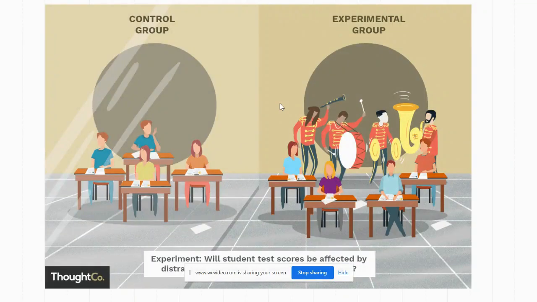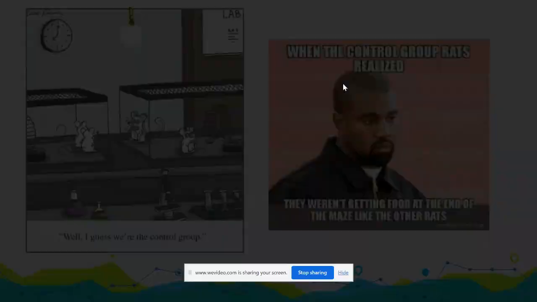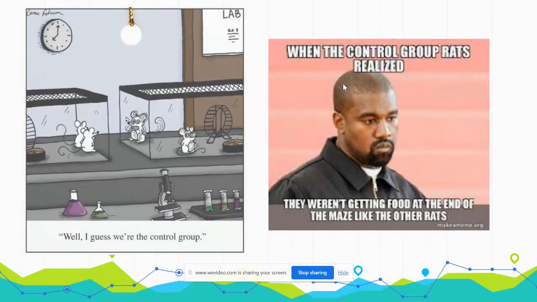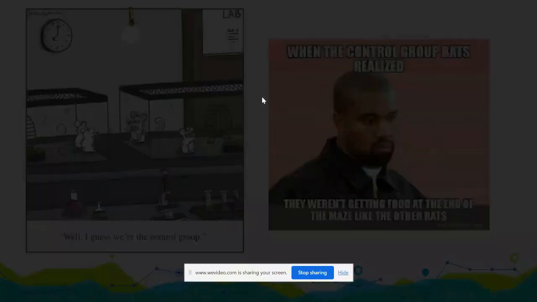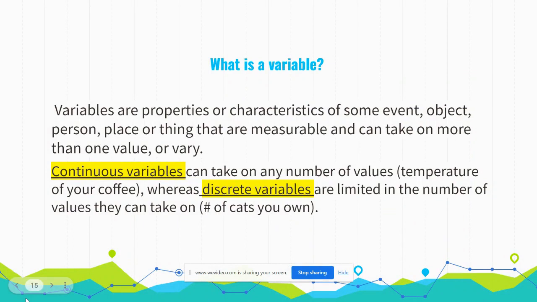So here's an example. Right. The most important ones are the independent and the dependent variable. Independent variables are the variables that are manipulated by the researcher. So you can only change one variable at a time. Otherwise, it's really difficult to tell what's actually happening. And then the dependent variable is the changes you observe during the experiment. Sometimes the dependent variable might be the thing that you measure.